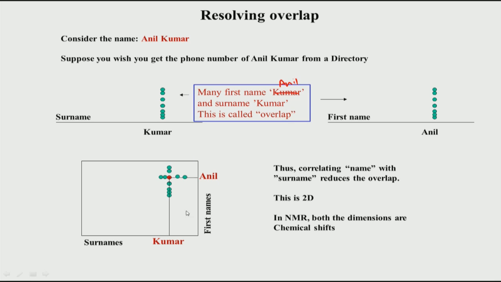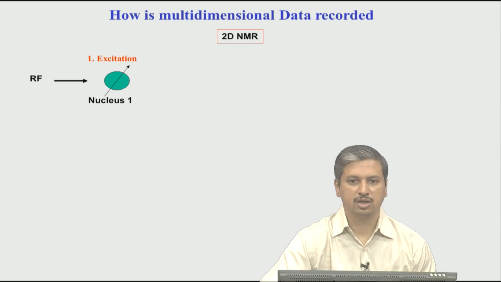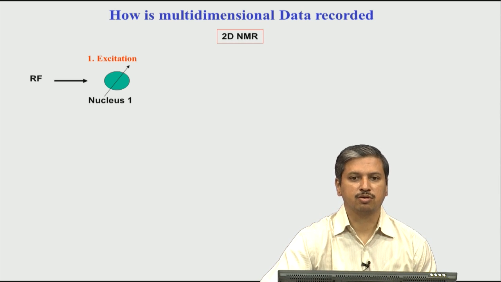So, a similar example is shown here, that 2D NMR helps us by correlating the chemical shifts from 2 dimensions. So, this is basically how a 2D NMR spectrum is recorded. So, how do we actually practically do this experiment? Now we will look at the details of how a 2D NMR is done in reality. We will go through several different ways of explaining how 2D is done. I would suggest that you have a look at all the possible explanations. So, we will see the first one, how it can be done.